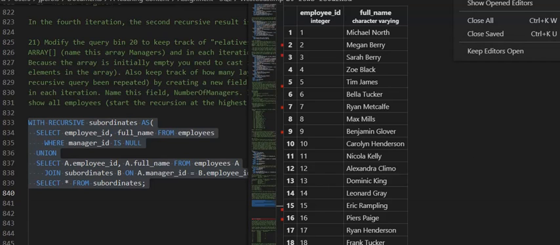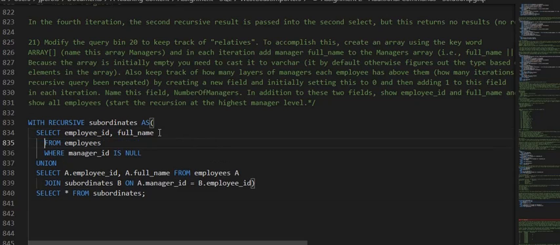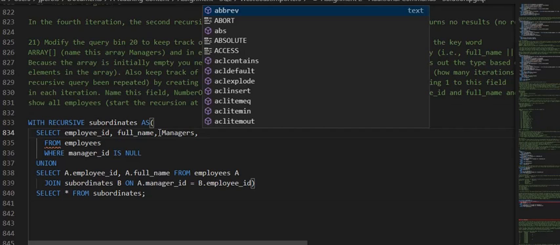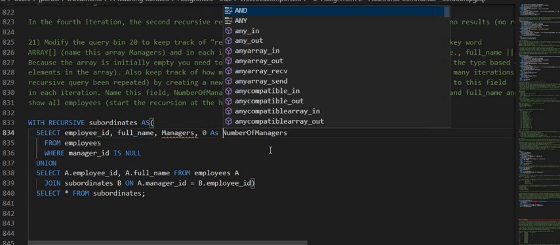So there are a few tips about how to create these two fields. I'm going to move down the FROM there first, but then we know we need a new field called managers. So I have the name at least, and the other field we want to have is number of managers. In number of managers, we're initially going to just set it to 0. That's all I need to do there.